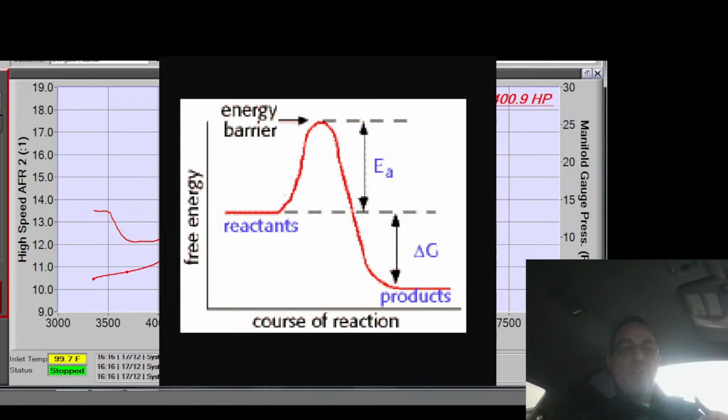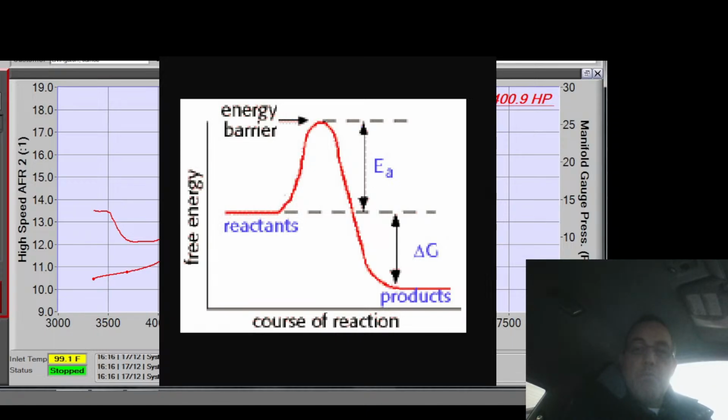When I'm at a high load, everything's packed in there really close, and I light that thing off. Well, the energy transfer is easy. It just goes from one to the other. They're right next to each other, right? And that exponential gain that we talked about earlier happens a lot faster. The surface area of that flame kernel grows quicker, and then that energy is in contact with more molecules faster than when the molecules are all really spread apart.